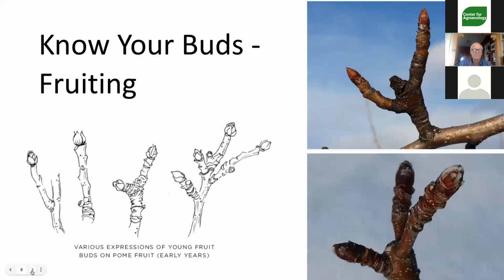Here on the left is a rendering. I wrote a book. It's called Fruit Trees for Every Garden. It was published by Ten Speed Press. And I had the pleasure of working with my wife, Stephanie Martin, who's a printmaker, and she did a lot of the illustrations. And during the course of writing the book, I learned that in the trade, they call these illos. So the illo on the left is an expression of a bunch of different manifestations of fruit buds, and on the right, a photo of apple fruit buds.